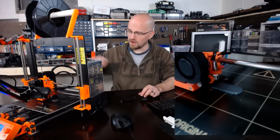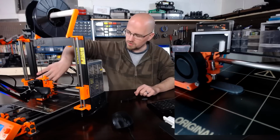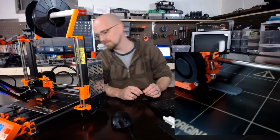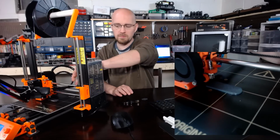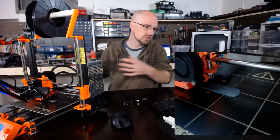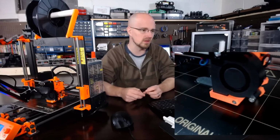Yeah, for LEDs, I don't know where you'd mount them exactly. It wouldn't be that hard because they're tiny. But I could picture 2 on each side of this upright here, just shining into the print area. That would illuminate it pretty well.